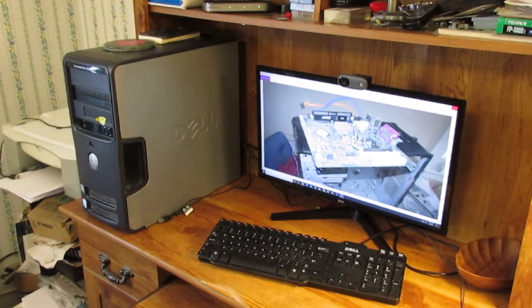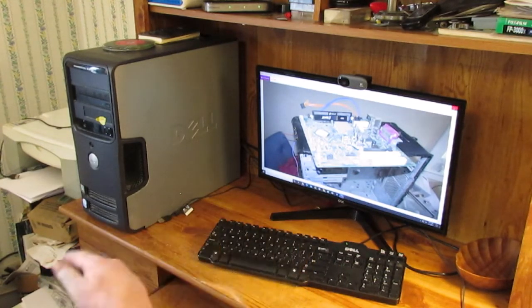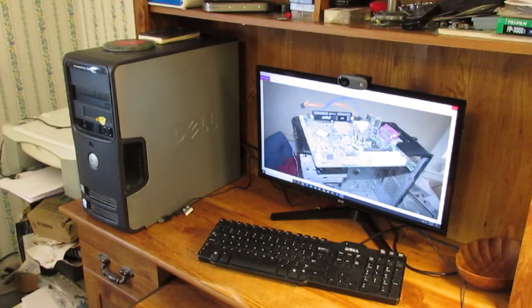I didn't have anything to lose, so I took an old fine bristled toothbrush, and I took a little bit of, I think it's soap and water, and I scrubbed that thing right off, and I got all the black mold off it, and I dried it all. I let it set and dry out for a day or two. Then I decided that I'd put it together and see if it would actually work again.